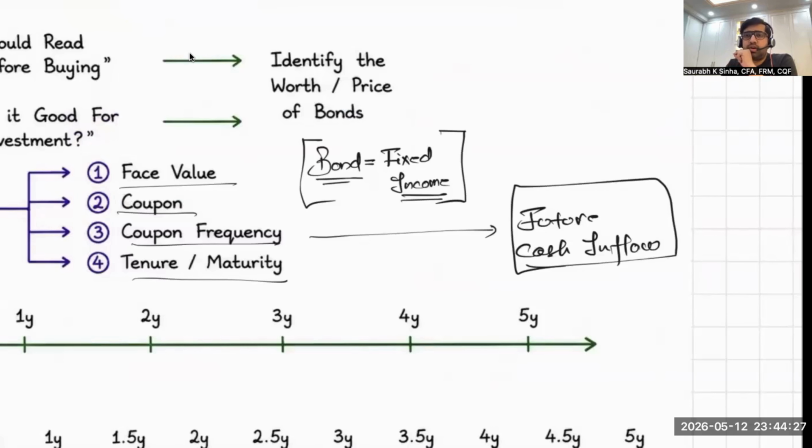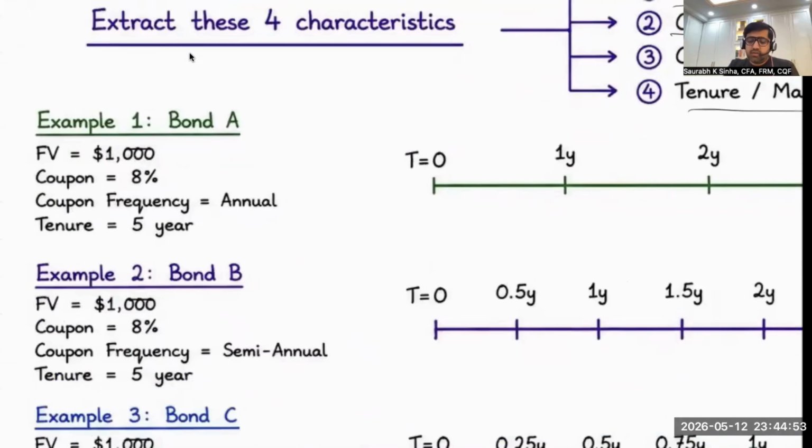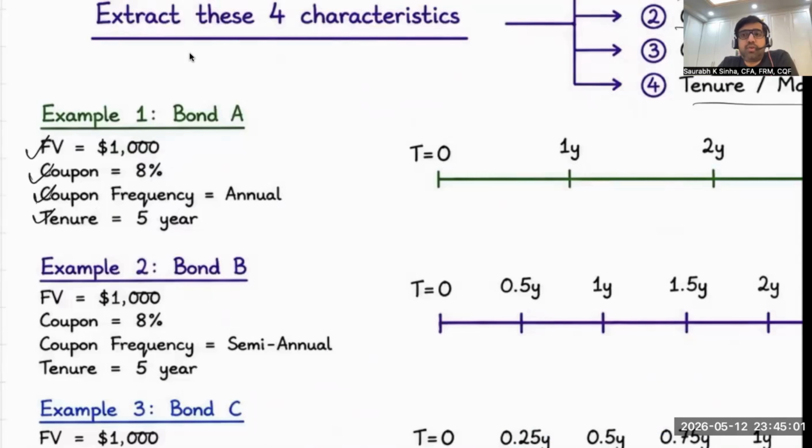When you buy a stock, what do you gauge? Okay, after 10 days, what is my cash inflow? What is my profit? If I buy a mutual fund, what is my profit? What is my cash inflow? For any financial instrument, you're looking for this information. What is my future cash inflow? What I'll get from this financial instrument, that is cash inflow. So these 4 characteristics of the bond are going to tell you about the future cash inflow from this financial instrument. That's it. That's the story.